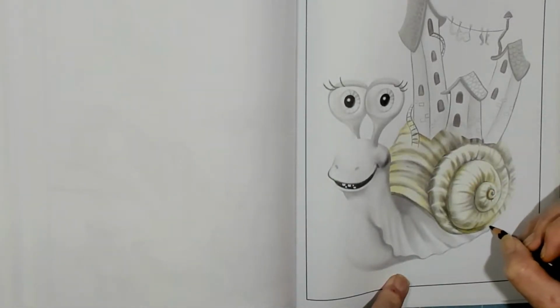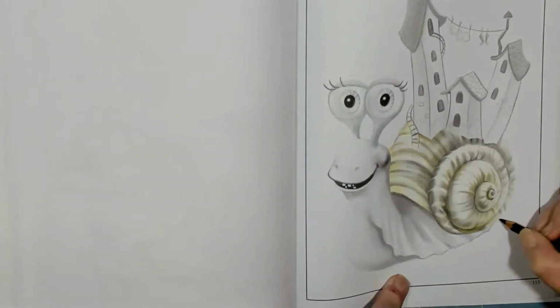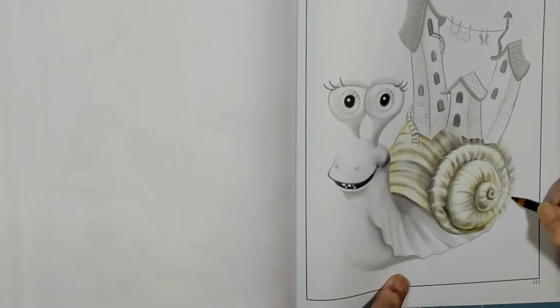Now, just very lightly with the umber. Just give that shell a bit of a line. Just very lightly. So now that I've put the base colours on, I can start to add a bit more richness to the colour as I go.